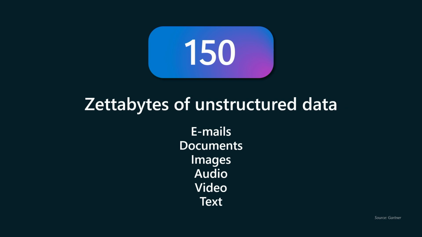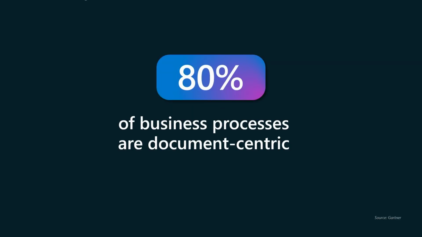And that is all of the emails, the documents, the images, the audio, the video, the text, you name it, that we use every day just to do our work. And in particular, the types of unstructured data that are used the most are, to no surprise, documents. A lot of times when we're building out a process or when we're building a task, we have a document somewhere in that workflow. About 80%, again, according to some studies, of our business processes are based on a document.